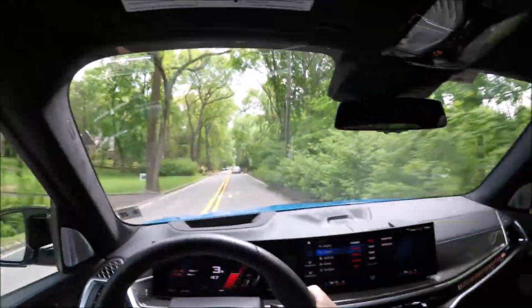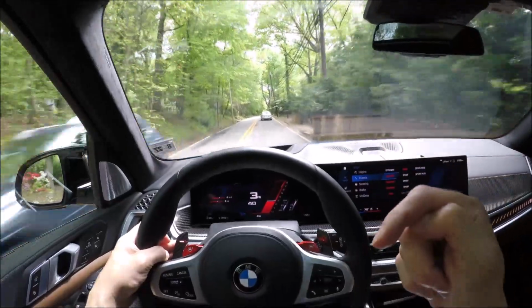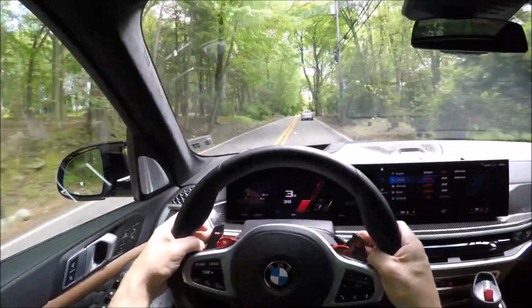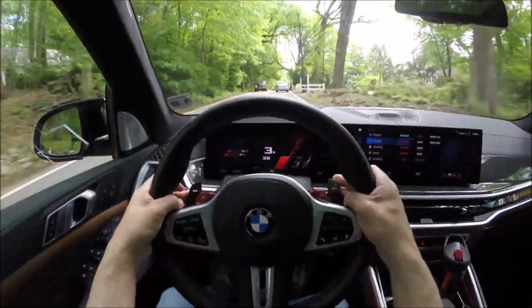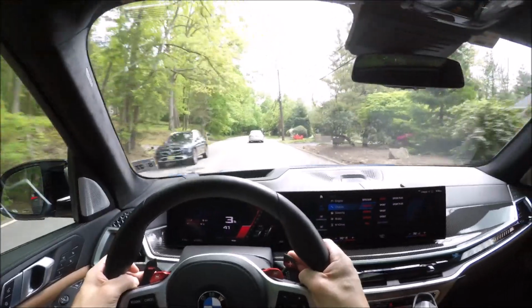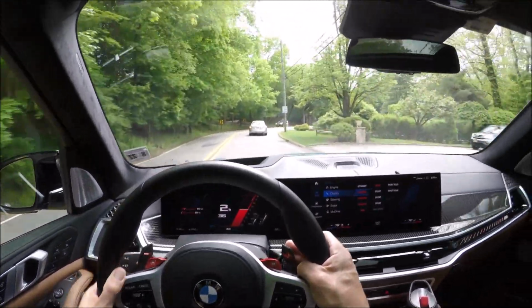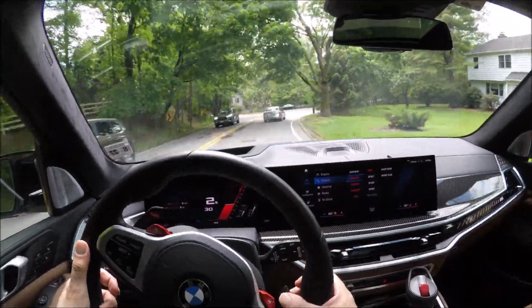Now, really, you have the most powerful car on the road. So since we've been driving, and now we're going to go back, we haven't seen another car, SUV, or truck with 617 horsepower, right? Nope, we have not. So you really have the most powerful SUV on the road, realistically. All right, oh no, he's taking our way.